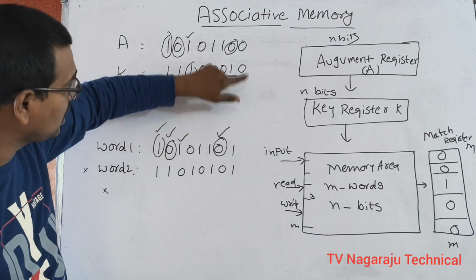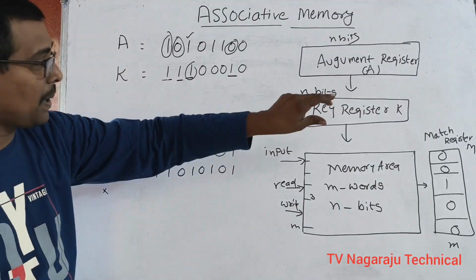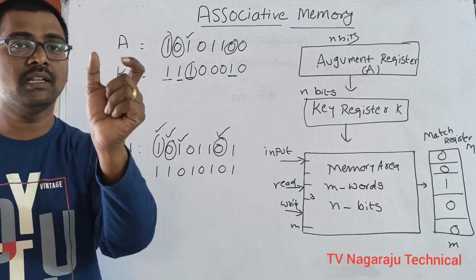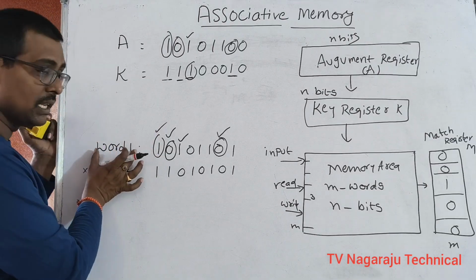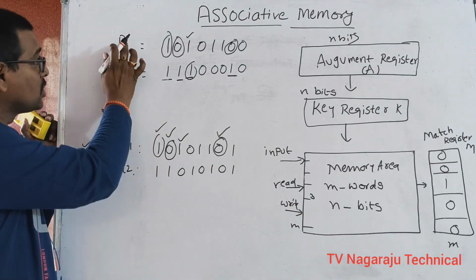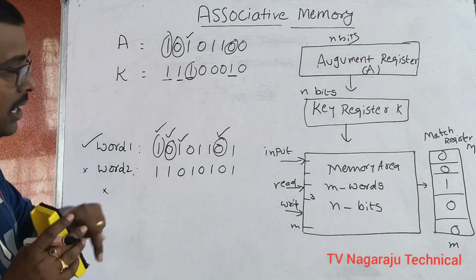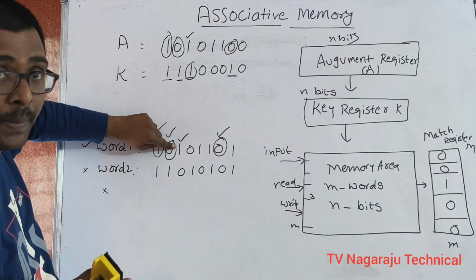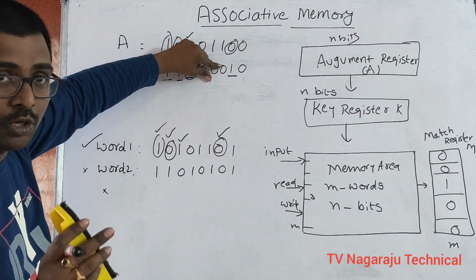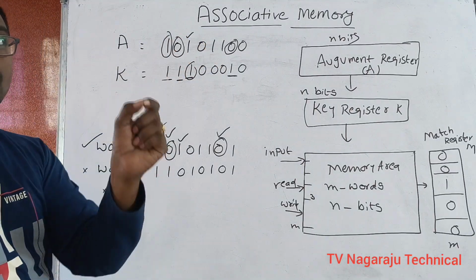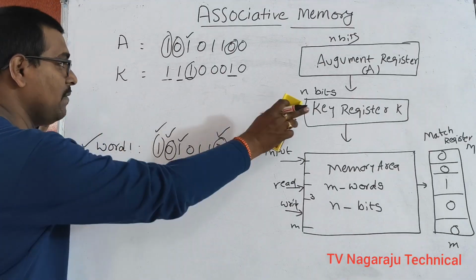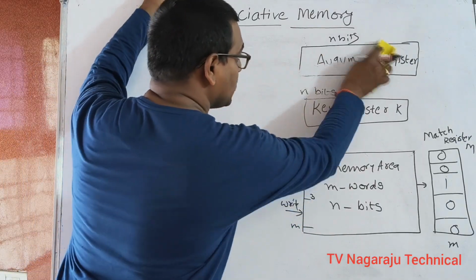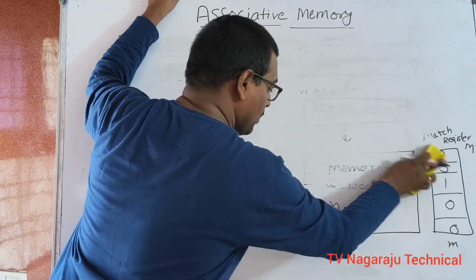Observe, even though here there is no matching, the purpose of the key register is, if the specified bits are matched, we say that the word is matched. Now word number 1 is matched with my argument register. You got the point? For which position the value is equal to 1, only those bits are compared, and if the value is equal to 0, even though they are mismatched, forcibly we make it a match. Anyway, whatever we discussed, we will move into detail. This is an example of how the comparison is performed.